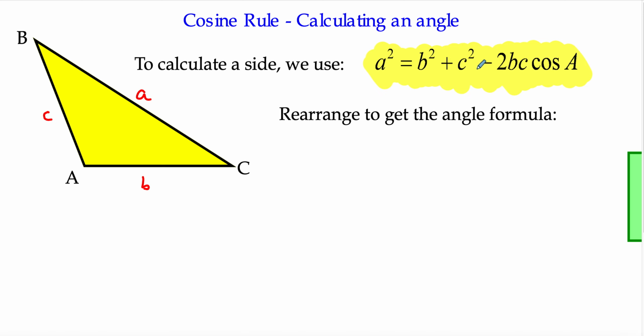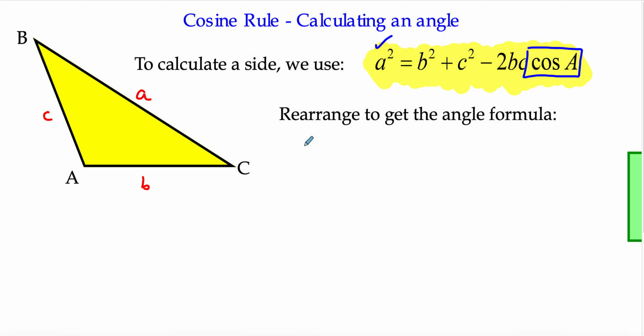Okay, now you could technically use this to calculate the size of an angle by substituting everything that you know, and you'd be left with cos A as the unknown. In other words, you wouldn't have a number on the left hand side. You'd then have to rearrange the whole thing to then calculate A. So what we do, because it's something we do a lot, we rearrange it first and we just write down this as what looks like a second or a different formula, but it's the same formula rearranged.